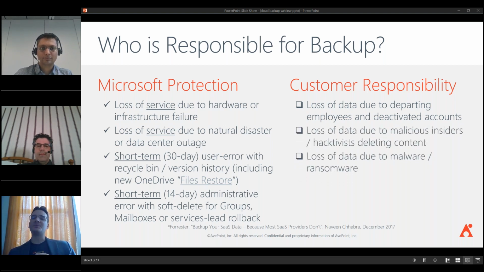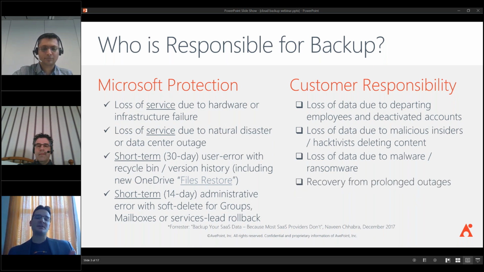The other thing that we find the responsibility kind of starts falling back onto the customer for is, well, what happens if you let someone actually do something bad with Office 365? Examples of this could be ransomware or other types of malicious code that can go in and potentially encrypt or protect information with keys that you don't have. There are times where you have malicious employees or insiders who might be using what looks like authorized credentials to either permanently delete, remove or corrupt information inside of the company. So what do we do about those scenarios and how do we roll back that content?